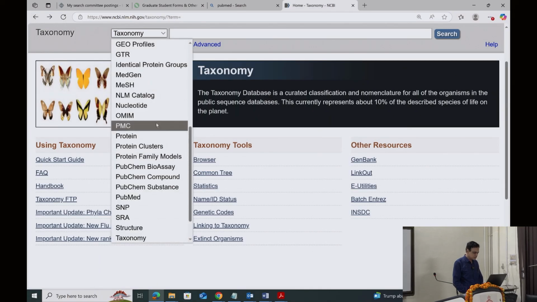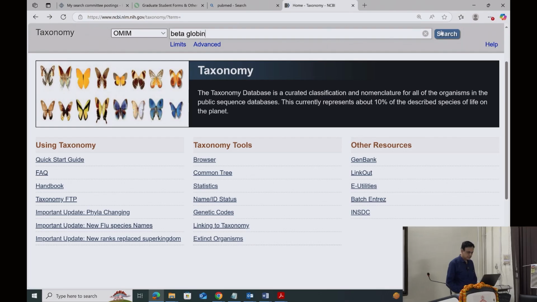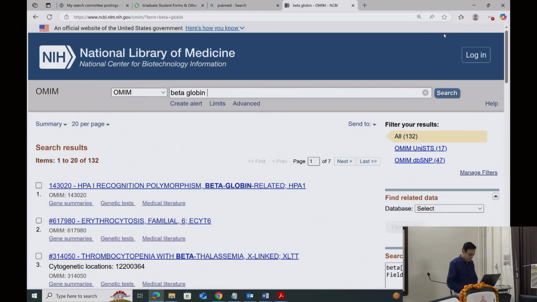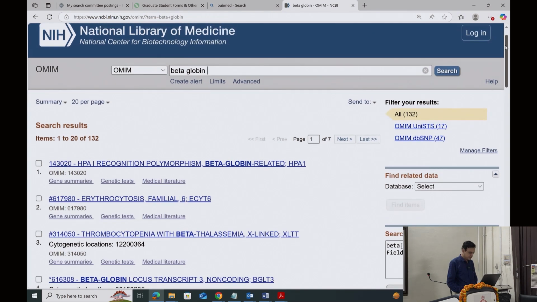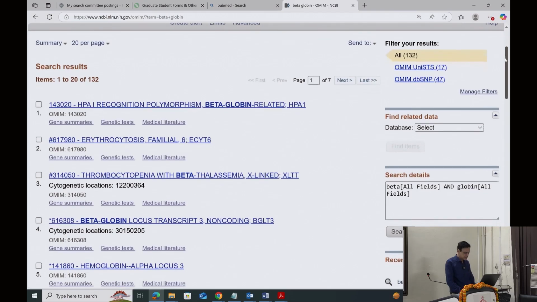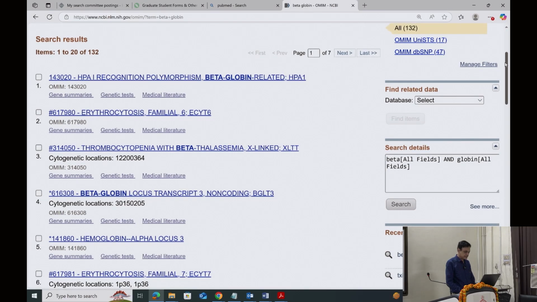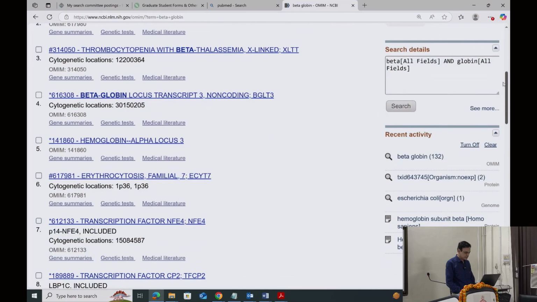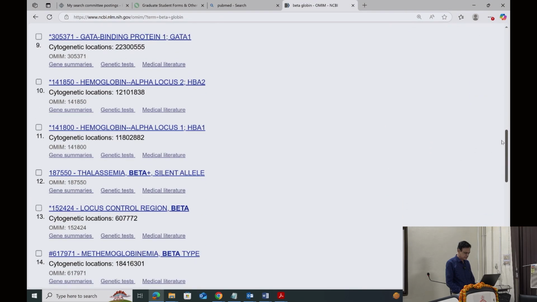And then OMIM, which is the human disease data. So for example, if you type beta globin, let's see what you get. Beta globin and then OMIM, and here it is. And look for beta globin HBB actually, which is a standard. So I'm looking at HBB, beta globin human. So this is how you will explore.